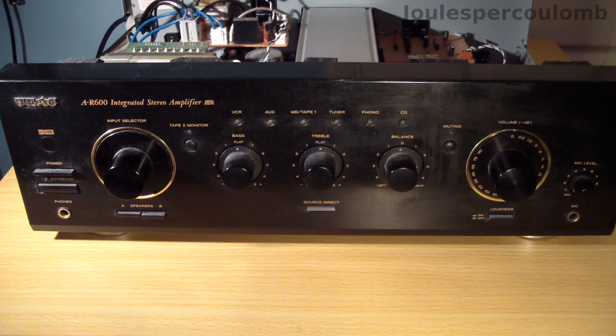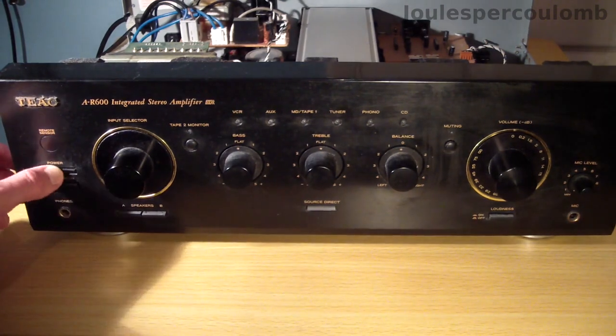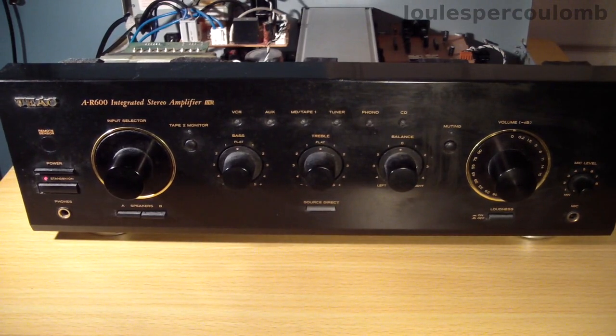I haven't got any signal source connected, neither are there any loudspeakers or headphones plugged in, but I'm going to just briefly turn the power on to see what happens. First the main power switch. The standby LED has come on, so that's a good start. Now I'll press the standby button and that should turn on full power to the rest of the amplifier.